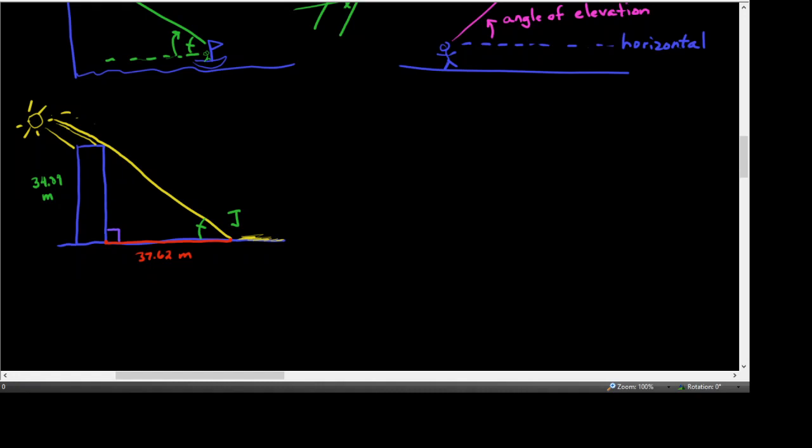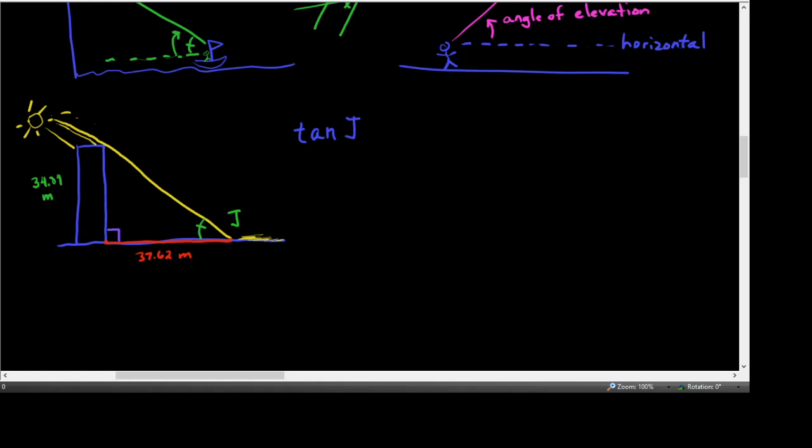And now that we have a picture, what is the relationship amongst the two givens and the angle that we're supposed to find? Well, for angle J, the height of the building is opposite and the length of the shadow is adjacent. And what trig function relates an angle to opposite and adjacent? Well, cotangent's correct, but you don't want to use that one because this is going to be a calculator thing. So you really want to use sine or cosine or tangent on these problems, even if something else is appropriate, like cotangent could have been used. You're just making yourself a harder problem.